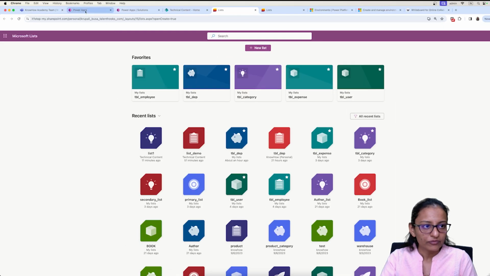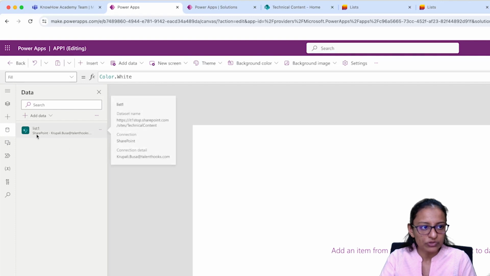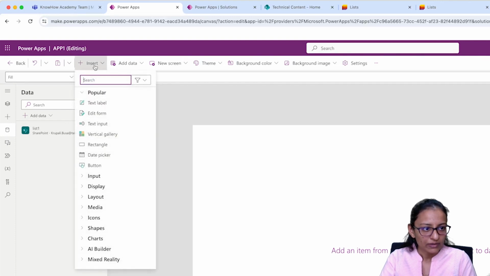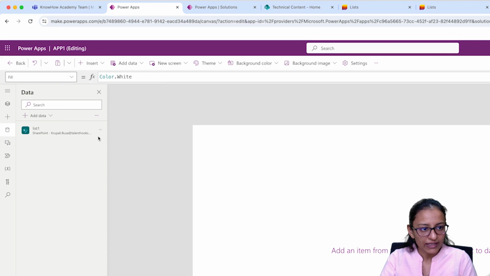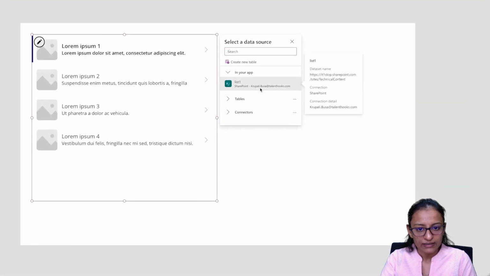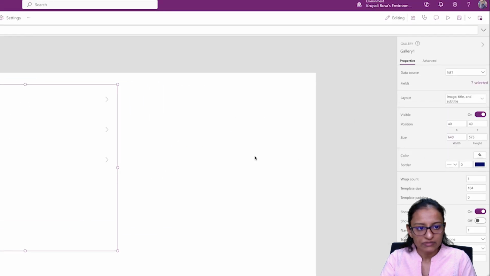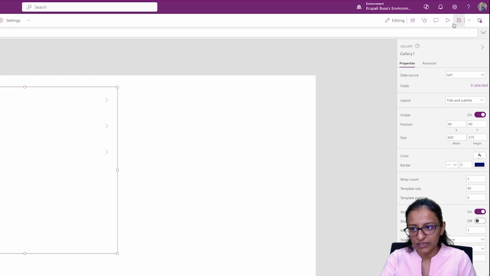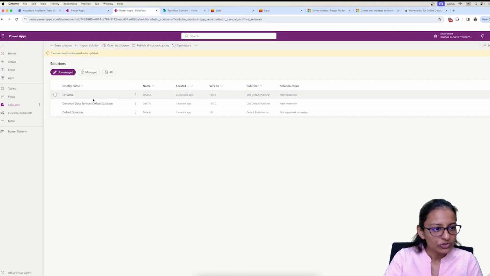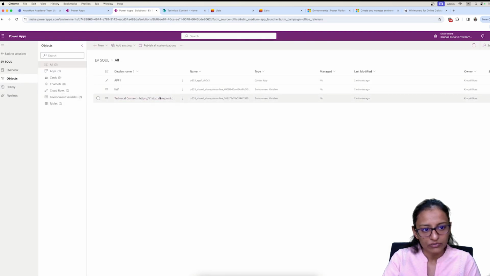So here in app 1, which I have created, I am going to use list 1. Click insert, vertical gallery, and here I am giving it a reference of the data and displaying sales and department ID. Save it and go to the solution, and here you can see these 2.